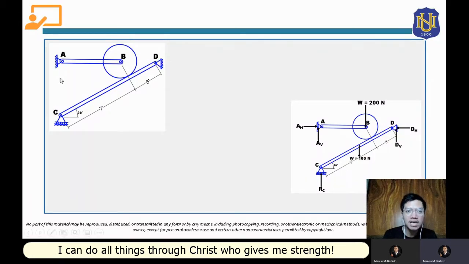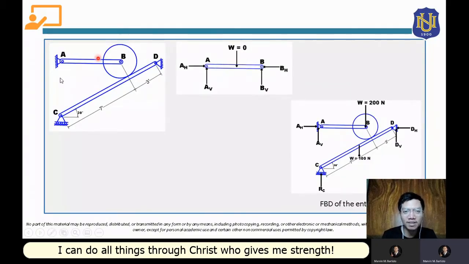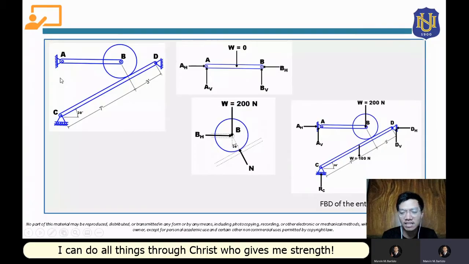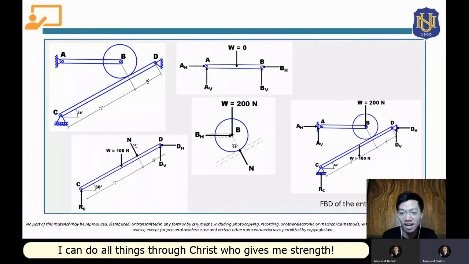of this structure. So let's say we have the rod AB. From that rod AB, we can construct its free body diagram. So this forms a force system, right? And also for this cylinder, we can construct its free body diagram. There will be forces shown and reflected, right? Also for this member CD, we can construct its free body diagram.